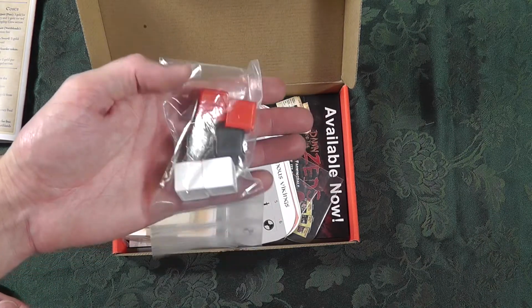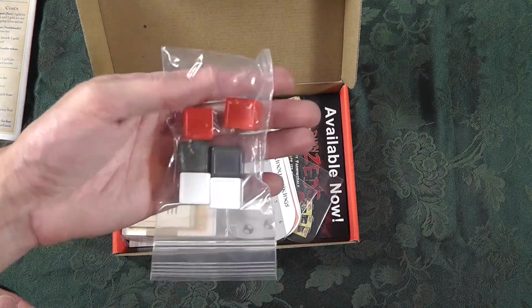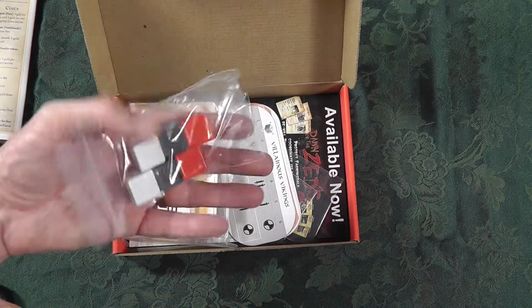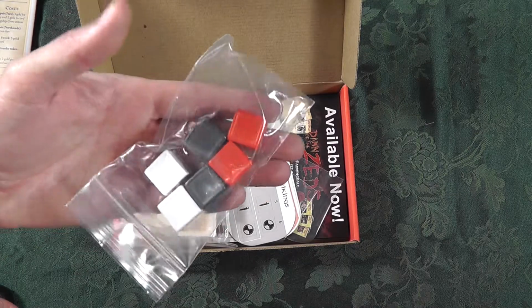Interesting. We got some of those, it's like dice that are cubes that you end up putting the stickers on. So some people hate those. I don't mind them, especially sometimes the stickers are pretty cool. We'll see what they are in here.